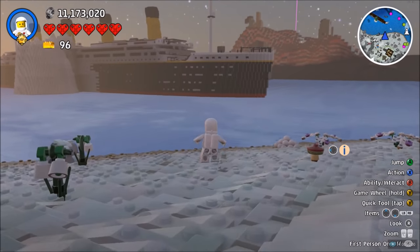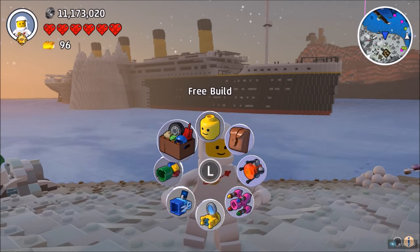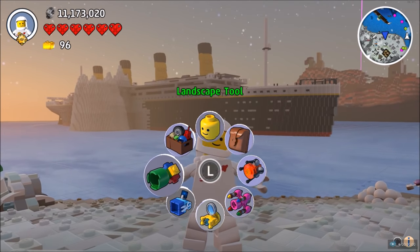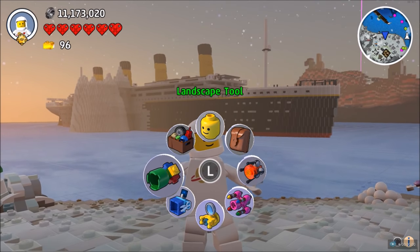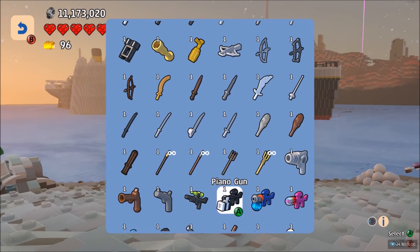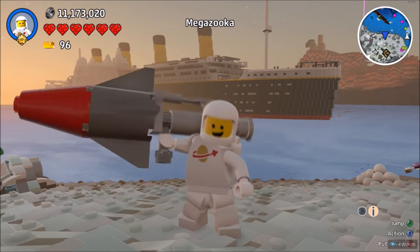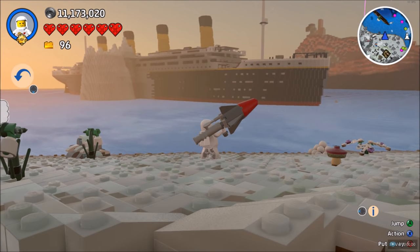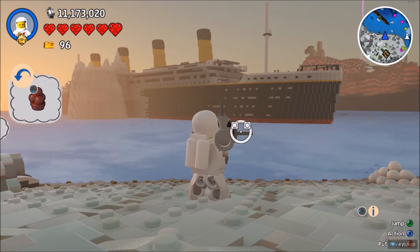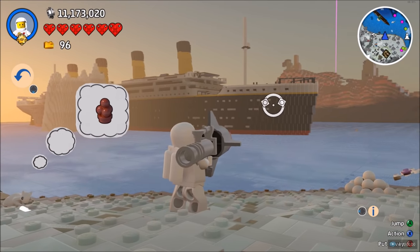The reason I wanted to sink it was because I'm going to build a full scale one. I think what we're going to do instead is destroy it somehow — let's destroy the Titanic how it should have been done. Nice frame drop. Is everybody ready? Say bye bye to your favourite ship.